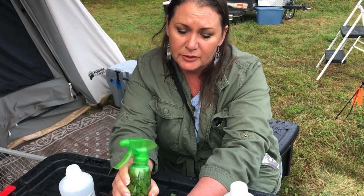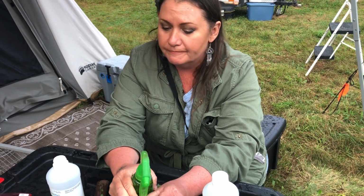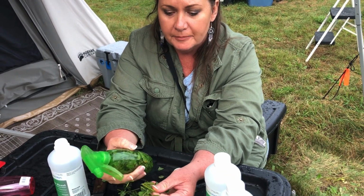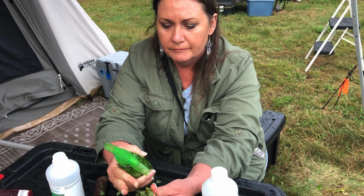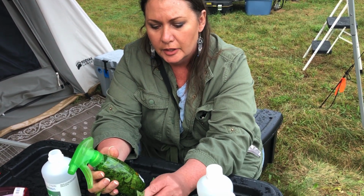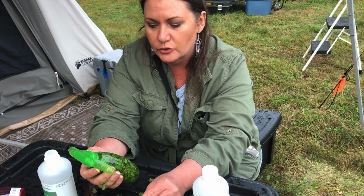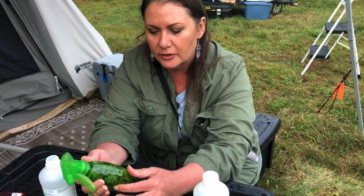Do you keep it in the refrigerator or at room temperature? Room temperature. And the finer you chop this, potentially the more medicinal medicine will actually get out into the menstruum, the liquid that it's soaking in.